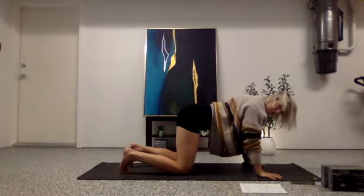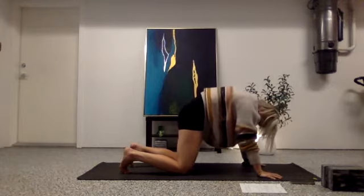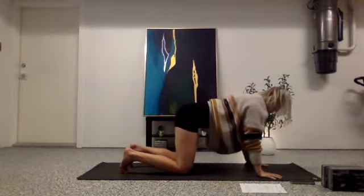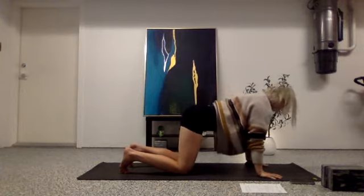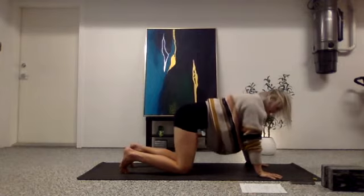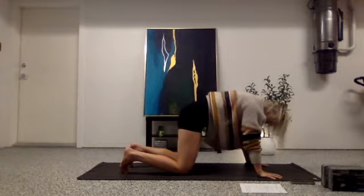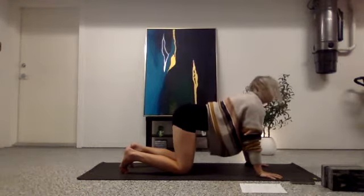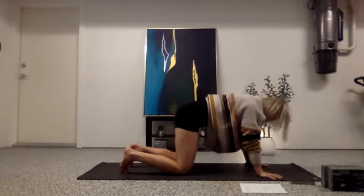I want you to think about finding length through the crown of your head and your tailbone, just like what you do in your halfway lift. So when you curl around, start to find that engagement through your lower abs. And as you inhale, you find length. A few more times. And then come to neutral.